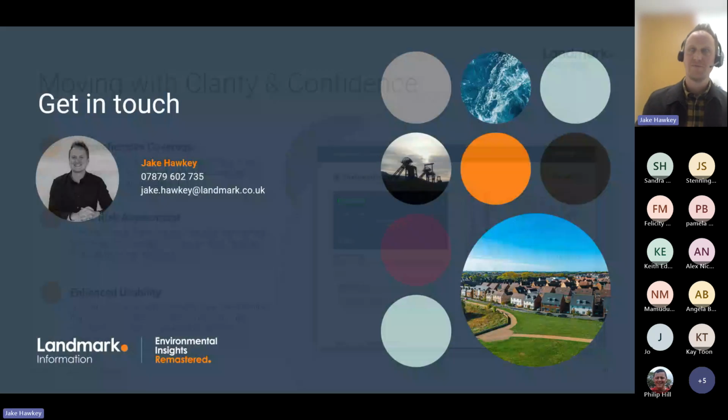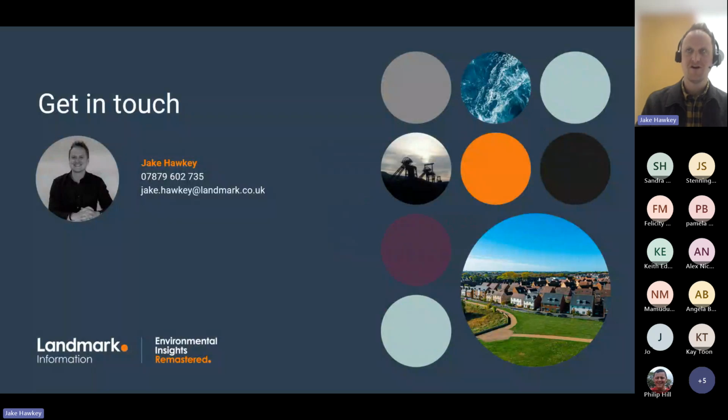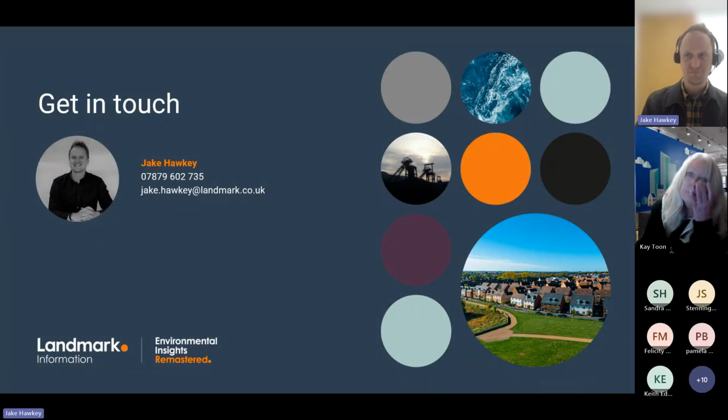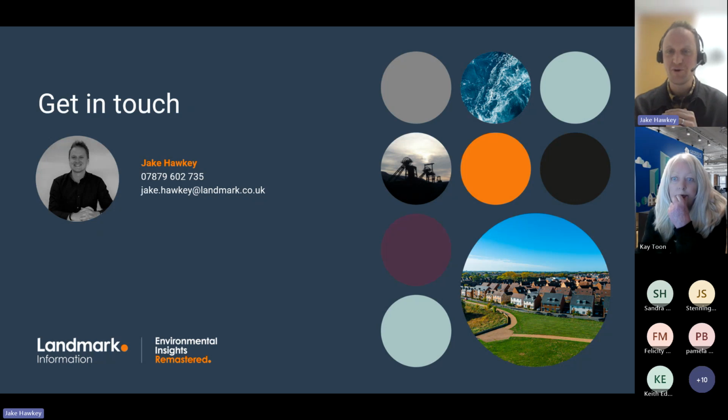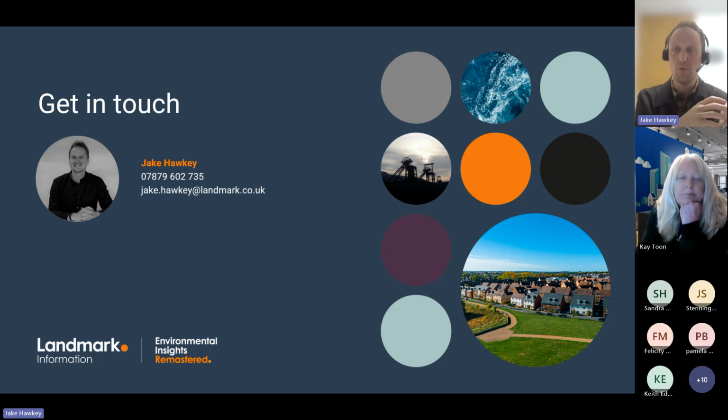So hopefully today's been a useful session for you, in the sense that it's provided you with a little bit of a review and summary of all of the things that we're changing with regard to the layout of our new reports, which I think are beautiful. I think I'm going to be bold and say that I think they look beautiful, but they are functional as well. You know, they serve a purpose, and there's a reason why they look as good as they do. And then you've also got a little bit of an overview today of what we're changing at product level, and the value that you're now getting with all of the different reports.